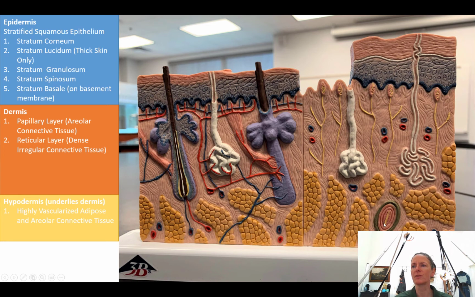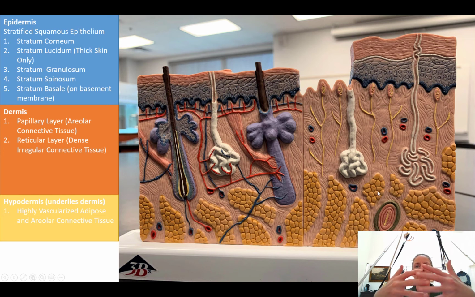Here's another sensory structure that's deep, and this is called a lamellated corpuscle because it has these lamellae or layers. And this is very good for sensing deep pressure or vibration and so forth. Now, notice that we have the division of the papillary layer by this papillary plexus and the reticular layer. And remember that we have within the reticular layer our dense, irregular connective tissues. And this is also the layer which gives rise to most of our accessory structures.